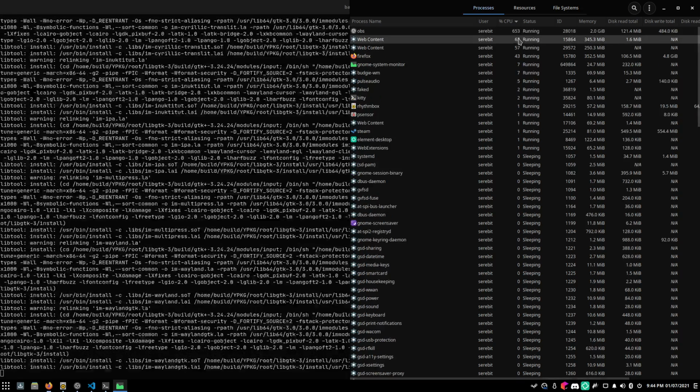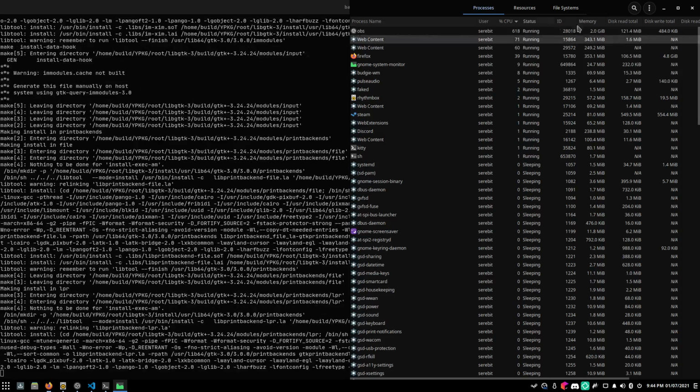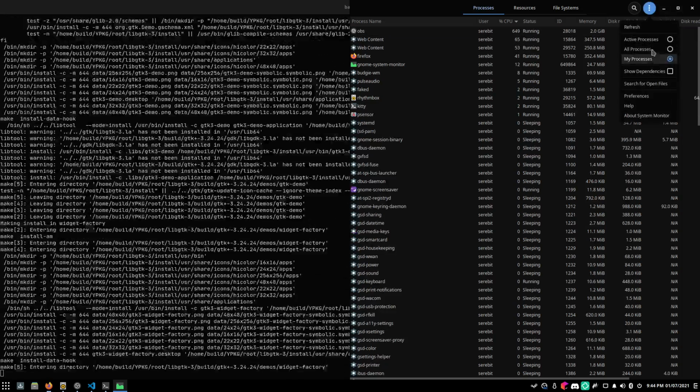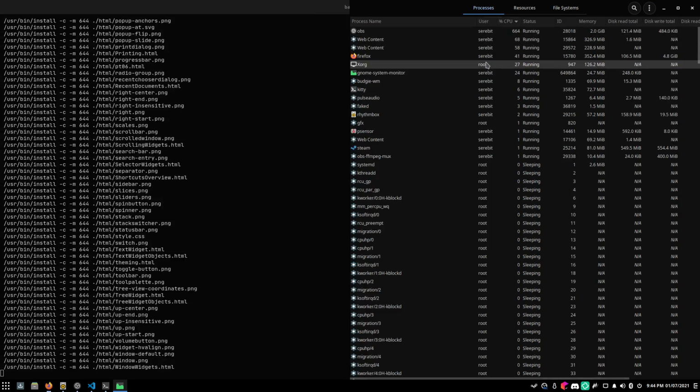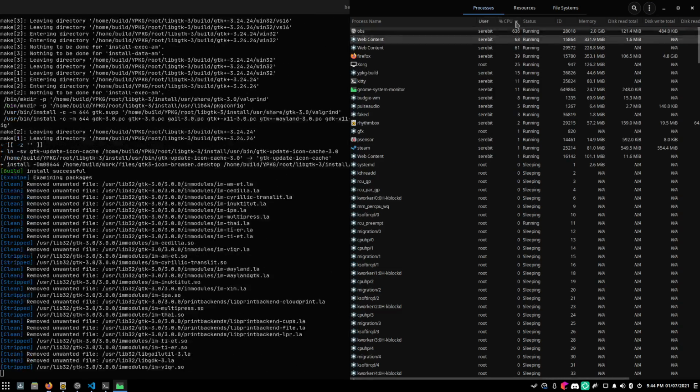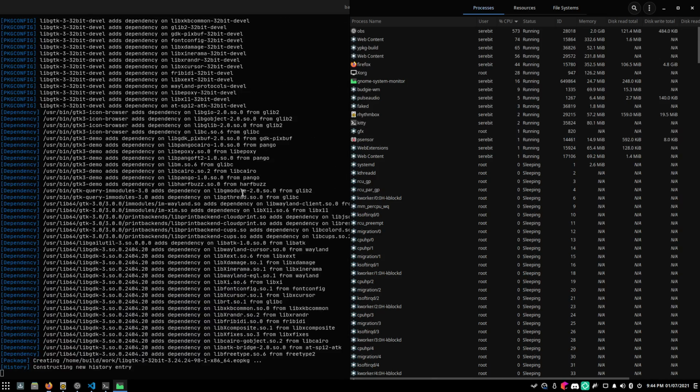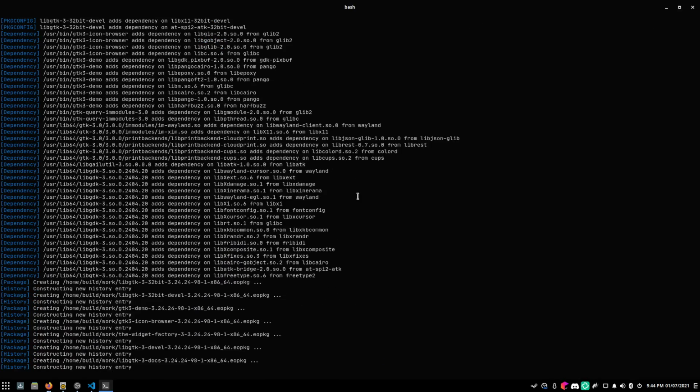Yeah, OBS is taking most of the CPU. Then again, I don't think I have system processes disabled or enabled on this. No, still OBS. Oh, there it is. It's done.